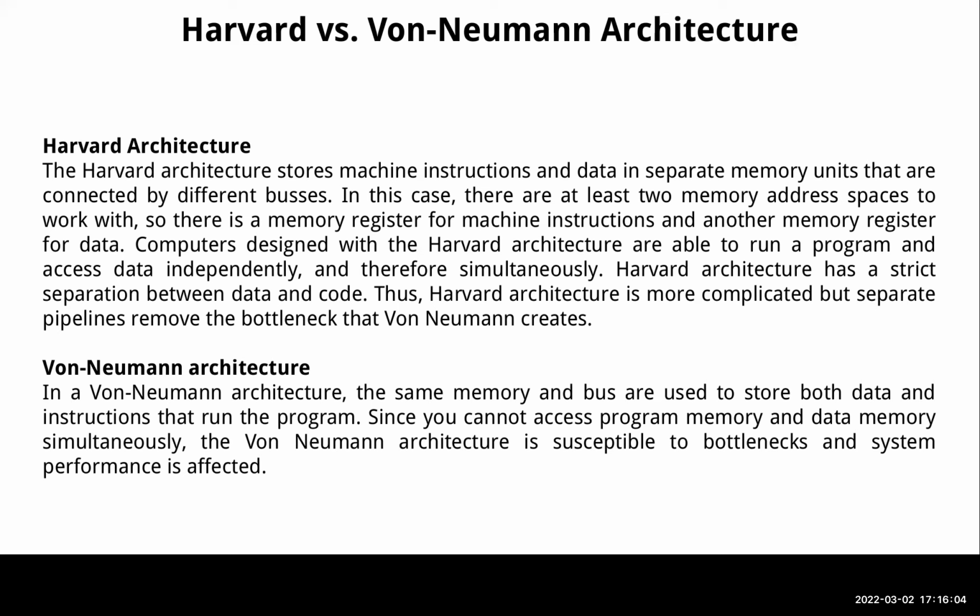This idea is not new. This idea is from the very beginning of any computer design. Most of the computer systems we use right now use an architecture called the von Neumann architecture. This is the architecture our laptops, our desktops, or our powerful computers use. Basically the same memory and bus can be used to store both data and instructions.